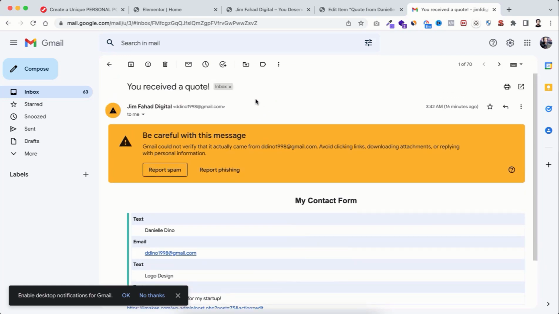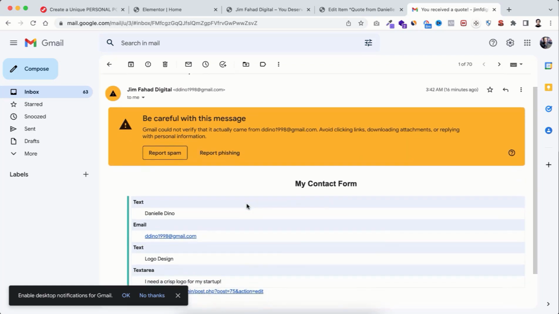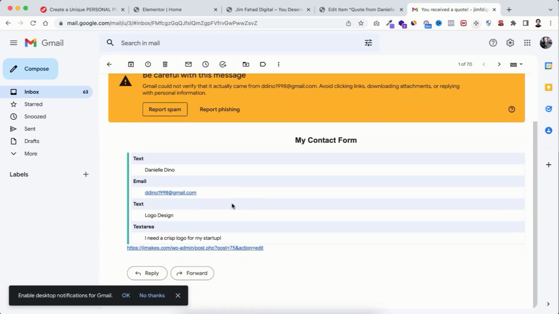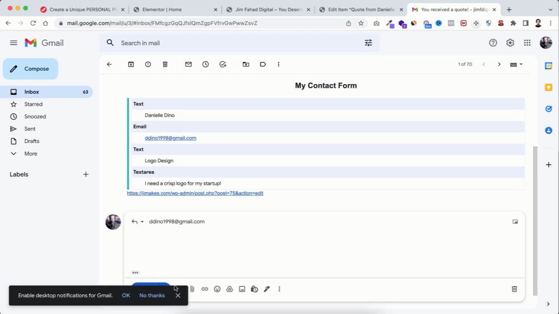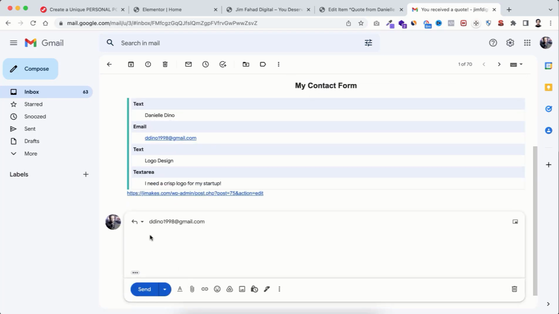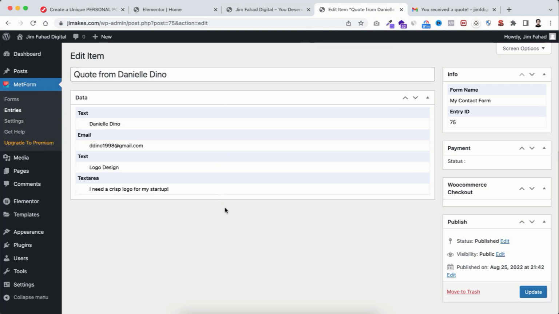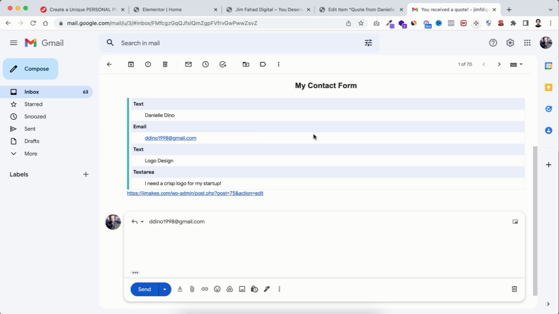Okay, so within your inbox, you can see the whole information here. And from your email inbox, if you just click on reply, let's close it from bottom, you can reply your message here. Then just click on send. That reply will go to this email address, I mean your client's email address. So to me, checking every time from inside the WordPress dashboard, if you receive the notification on your email, it's more convenient. Alright, let's now go back inside Elementor page builder.